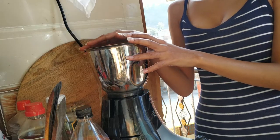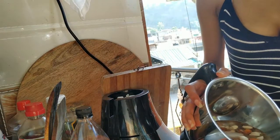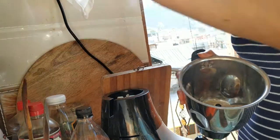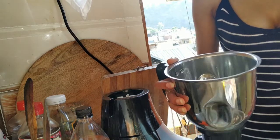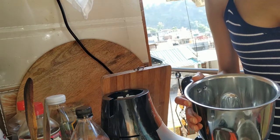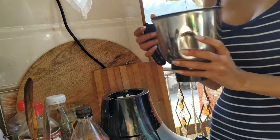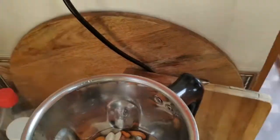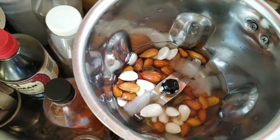Actually, I should have added the water very little by little. So I'm gonna remove the water. You don't wanna add too much water in one go, because you want the almonds to first get grinded and then eventually add more water. I'll show you. That much is the water which I've added.